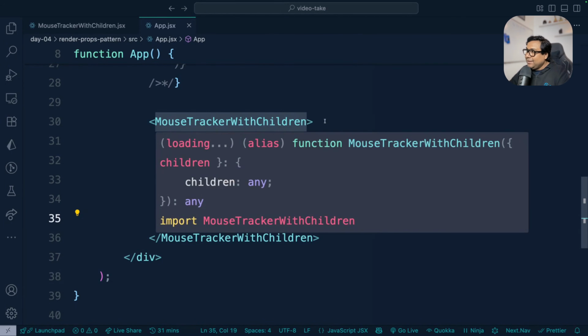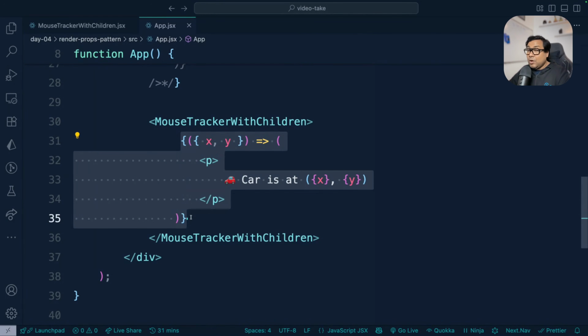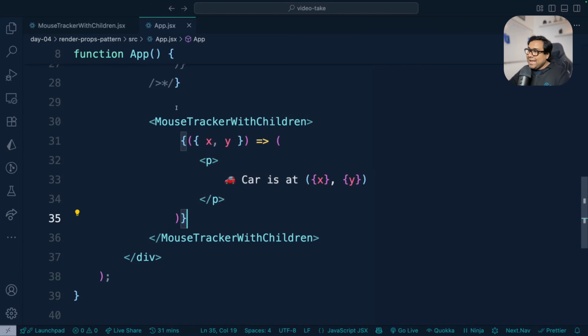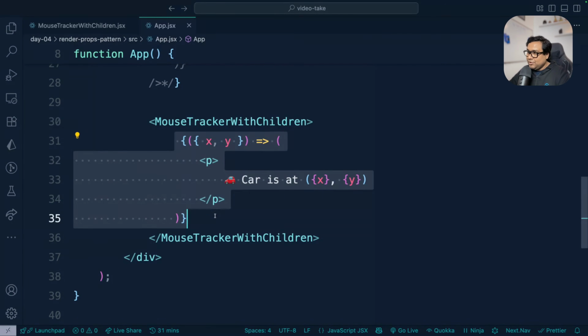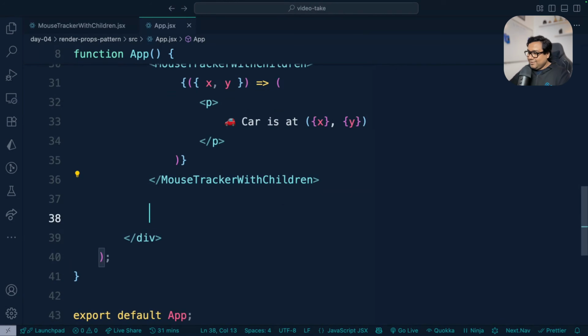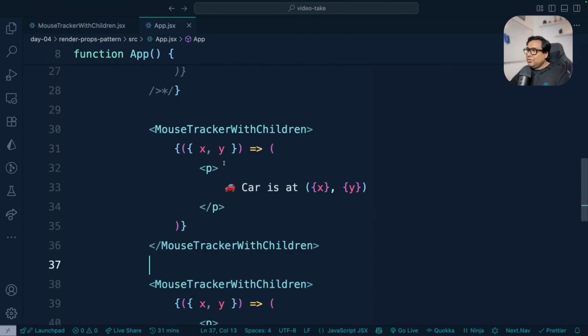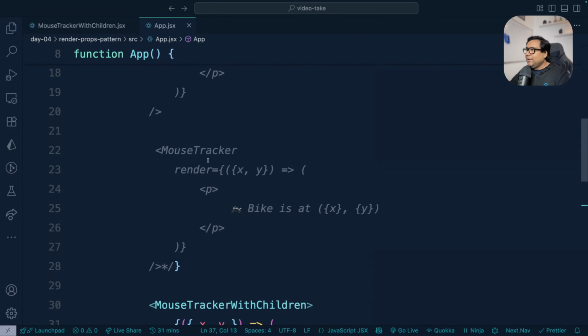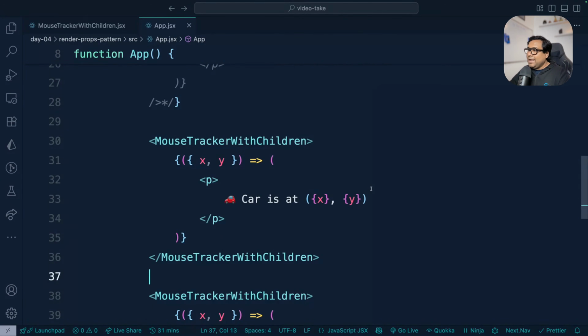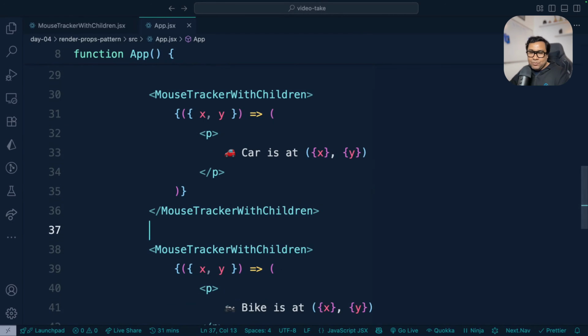Instead of having render equals to the same thing, now as I'm using the children props, I can pass the JSX as children of this component, right? This is a parent and this is the children. I can pass this JSX all together. Now, similarly, I can write one more for bike. So this pattern is much more readable than what we have seen over here, and is going to give you exactly the same output. So let's see that.